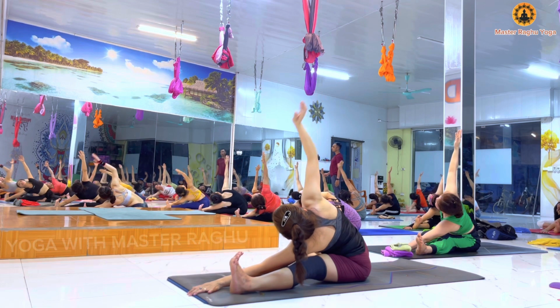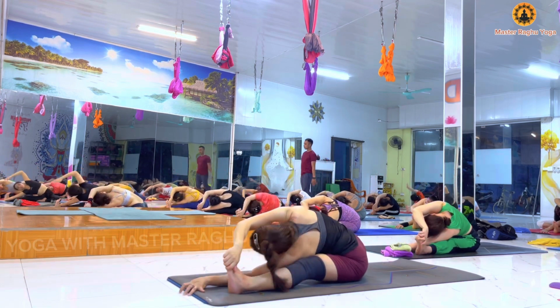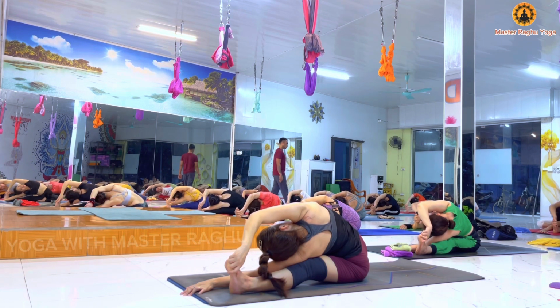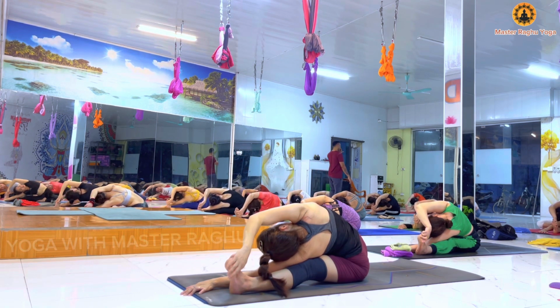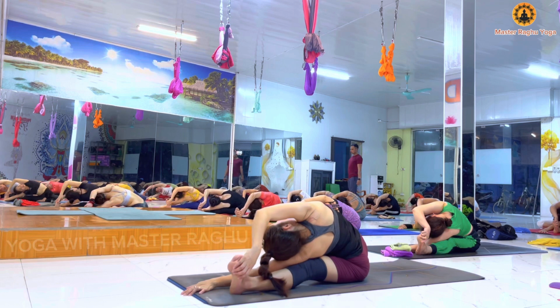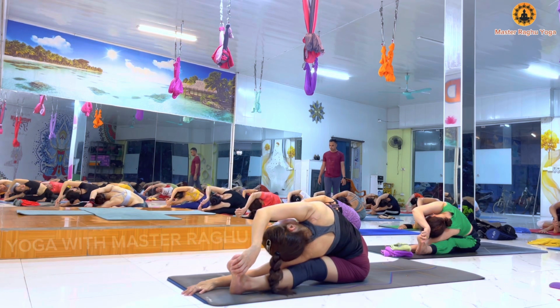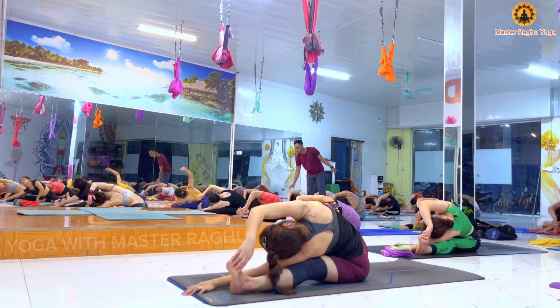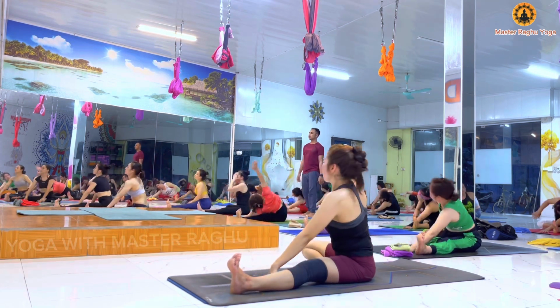Now from here, catch your left foot to the right hand. Keep your left leg straight and keep your left arm straight and hold here. 1. Look up. 2. Try to lift your chest. 3, 4, 5 and 6. Now slowly, nicely come back.